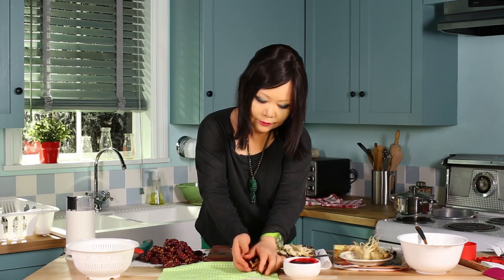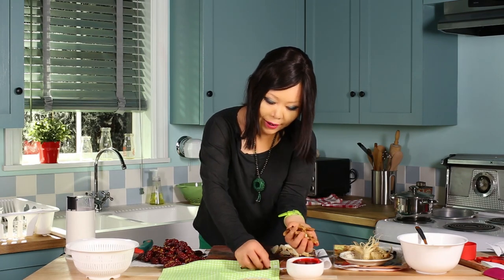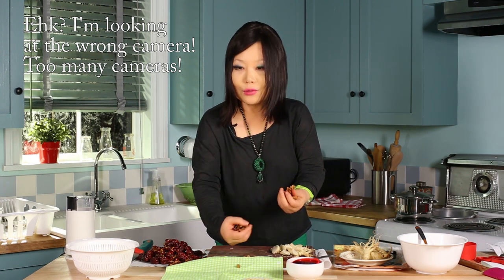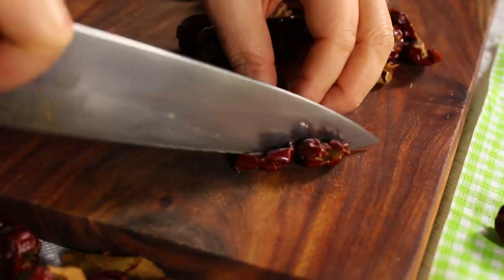These are seeds. Throw them away, or if you are really frugal, I give you another suggestion. Boil these with just 1 cup of water for 10 minutes, and then drink the water. That's also daechucha.